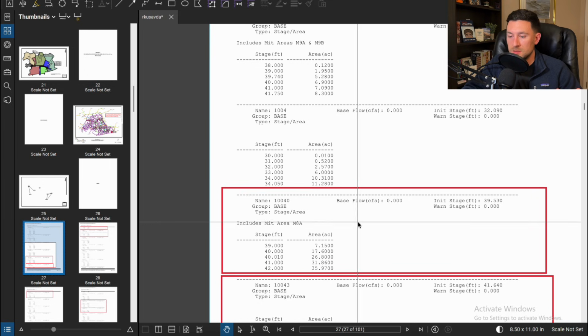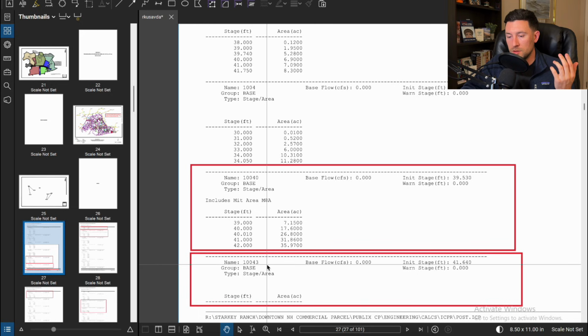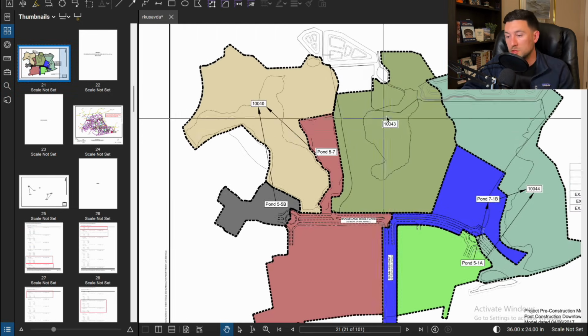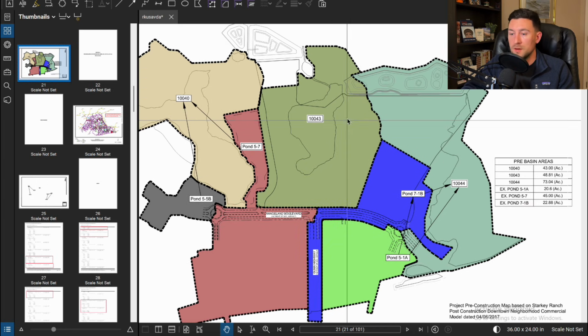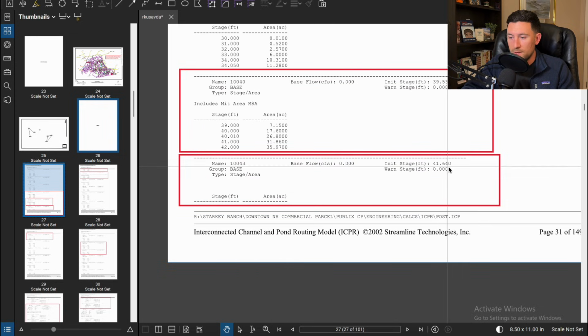In this case, just so you guys are learning a little bit more about this specific report, let's just go to 10043. So that happens to be that one node right here. This is a node and it also has a basin associated. Basically this node right here has an initial stage at 41.64. So that's where its starting point is.